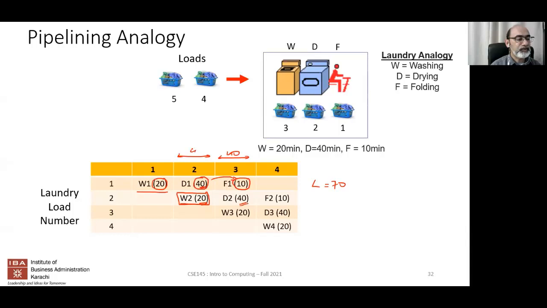Maybe not the first cycle, but each one of them subsequently will have to be 40 minutes because one of them is going to be using the dryer, okay? And that's going to be the bottleneck. So you can't put the washer's load into the dryer until this is completed, okay? So this guy will have to actually wait for a total of 40 minutes, okay? So it's sort of like saying that a chain is as strong as its weakest link. So each one of these cycles has to be at least as long as the longest duration, okay? So now if you think about it, if this is going to be 40 minutes, what is the throughput and latency going to be?